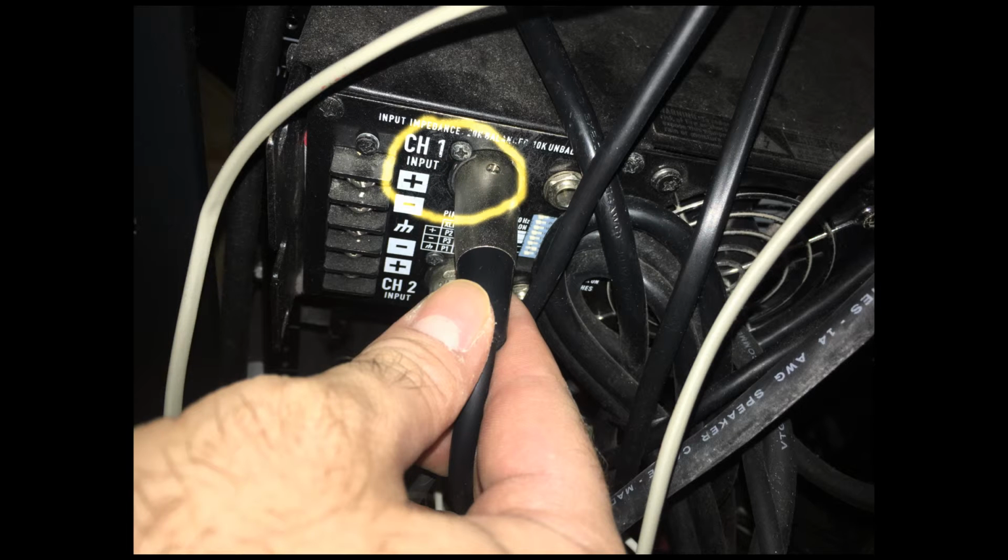You'll unhook the XLR that's already in there, and make sure you save that because you need to hook that back up when the service is done for the school. So you'll unhook the one that's in channel 1, and then you'll plug the other end of the XLR that we just hooked up in our amp into the back of channel 1 there. And again, don't forget to plug the school's XLR back in there in case they need to use it throughout the week. We don't want to hurt them in that.